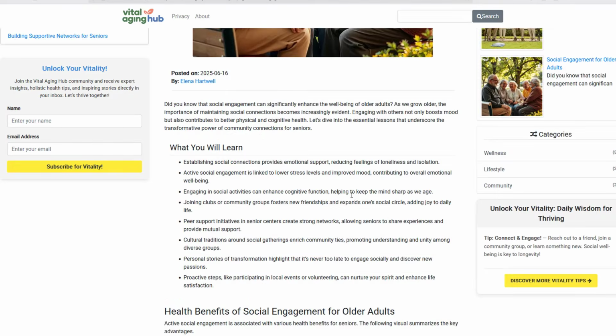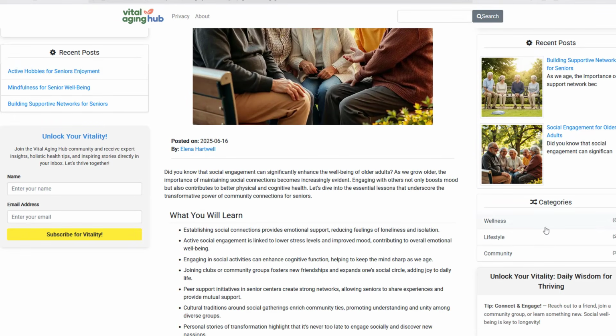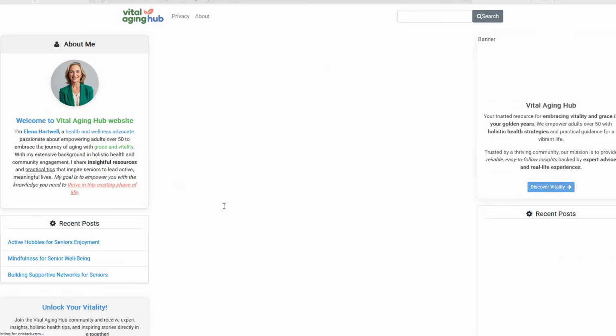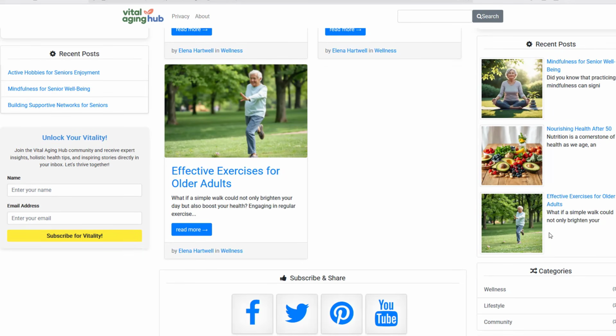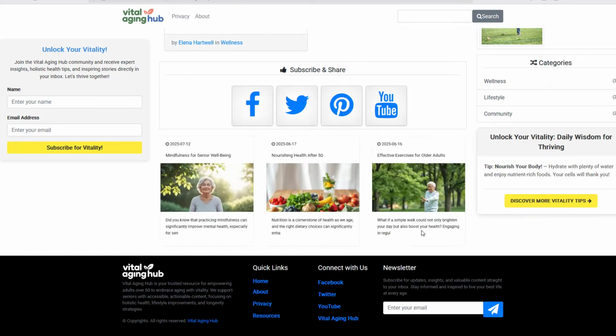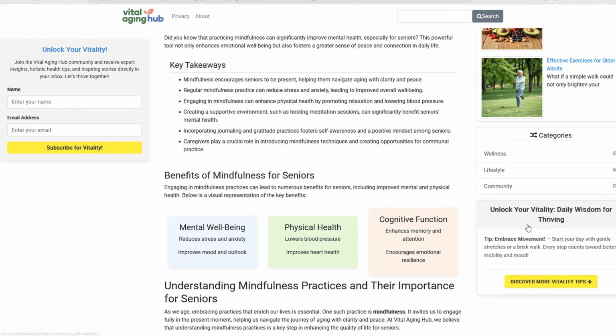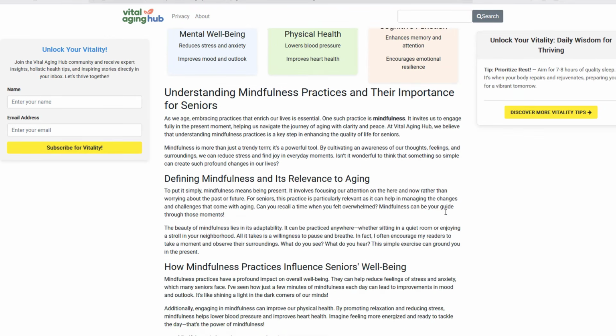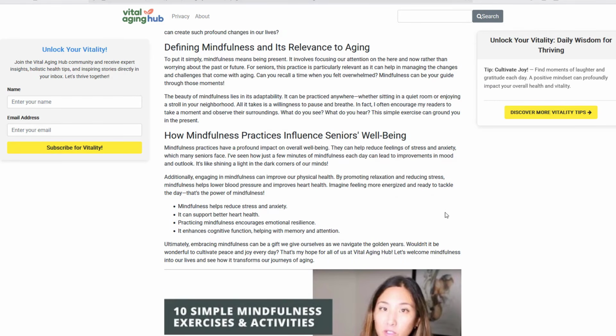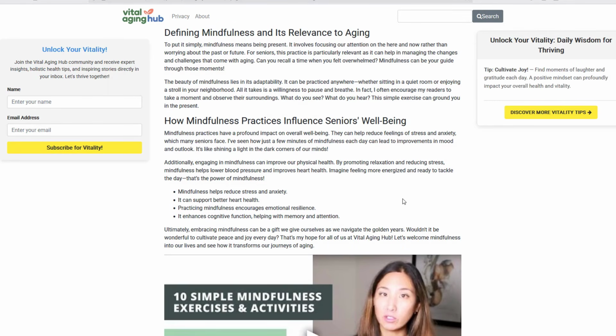But if I go over to, let's say, for example, another category, so you can see this category here, the wellness category has 3 posts. So if I go over to the wellness category, you will see that there's 3 posts inside of this wellness category. And in the sidebar, it's linking out to the 3 posts inside of that category. The same is true here as well. And when I click into here, then you will see exactly the same on the actual post as well. This setup helps improve user flow, it lowers bounce rate, it boosts internal linking, and it strengthens topical authority, and it's all done for you.